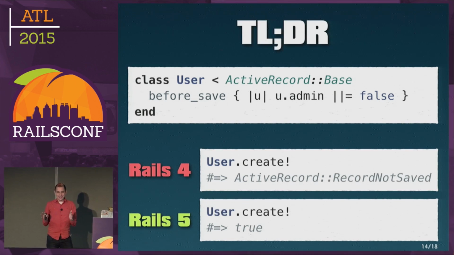So this is the main part of my talk, because I think this can affect people and might surprise you if you're upgrading your application. And even if you are gem maintainers, you want to make sure that when you start upgrading your gem to Rails 5, if your gem uses callbacks, like for instance for authentication or any other kind of process that requires callbacks, you make sure that this is the way you can upgrade your code.